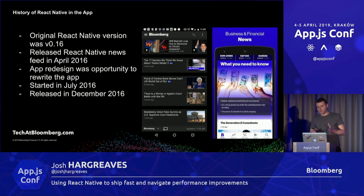And the results we saw were really encouraging. We as developers and the team felt that this was a good direction. So when our design team came to us and asked, hey, we want to do this new redesign, a visual redesign as well as some new screens, we took that opportunity to say, hey, you know what, rather than doing this natively, let's try and do it with a full React Native app. And that's essentially what we did. We got our heads down for like 3-4 months and worked on a rewrite in React Native. And then we released that in December 2016. And so the image you see on the left, that's the first React Native feed within the native app.